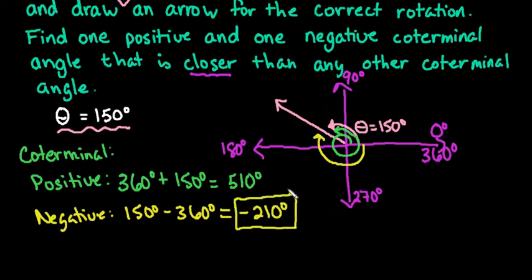If you started with a positive angle, to find the next coterminal positive angle, you add 360, and you subtract 360 to find the negative. If you started with a negative angle, you would add negative 360, so basically subtract 360 to get the next one that's touching it, and if you wanted the positive, you would add 360. So that's always going to be the relationship: add 360 or subtract 360.